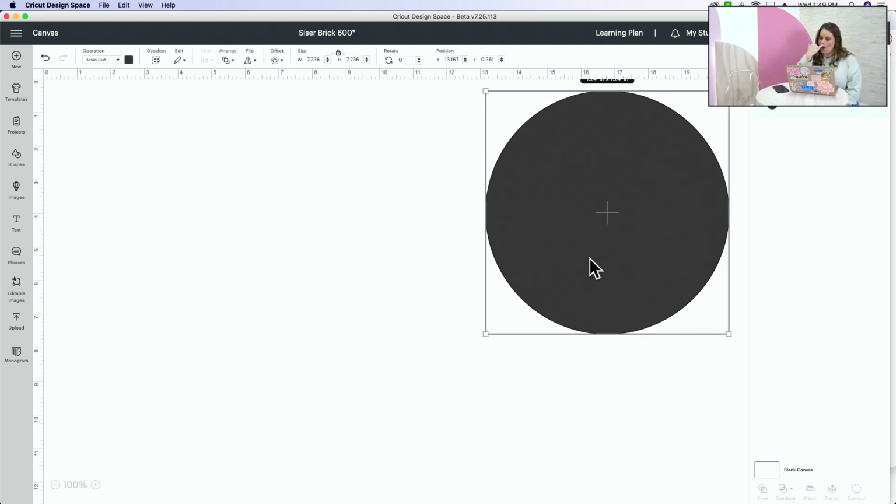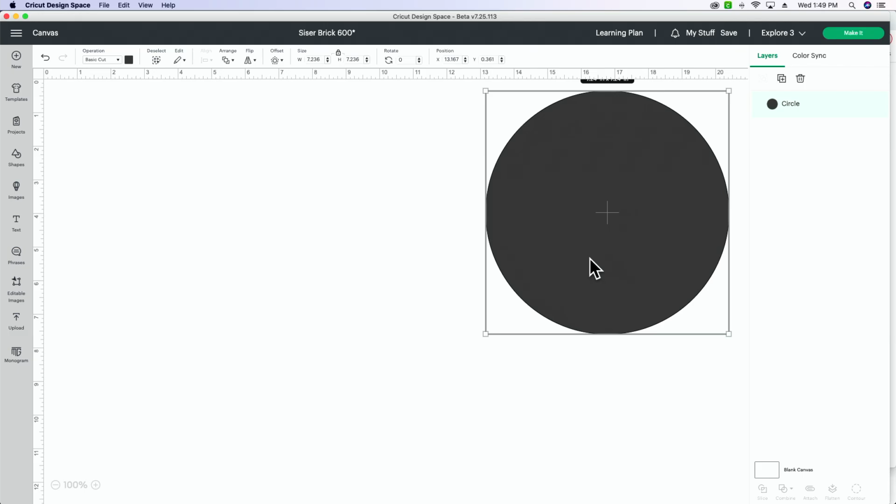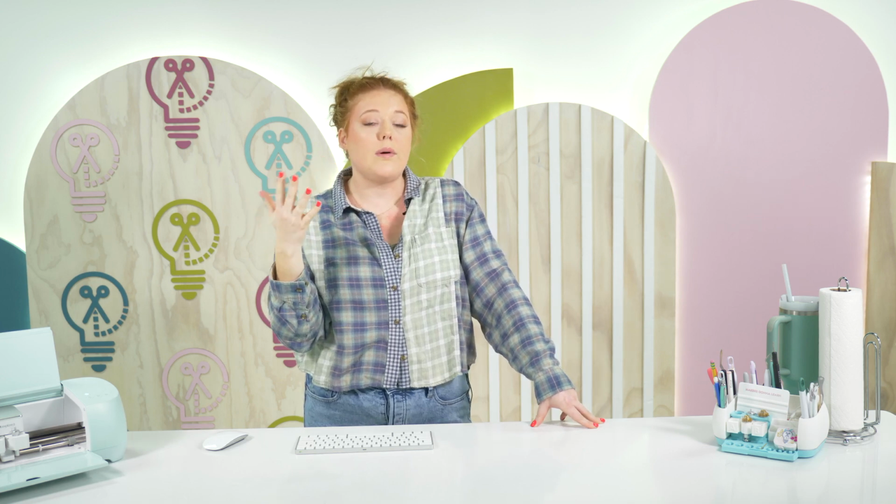I think that the templates are really good if you're a t-shirt person and you're selling t-shirts and someone's like, I really want to see a mock-up, like I want to see what it looks like before. You can design it and screenshot it and send them the mock-up from Design Space, which I think is really cool. But honestly, me and Lauren are just sitting in the craft room making things. 10 out of 10, I'm using basic shapes. So that's pretty handy having all those.